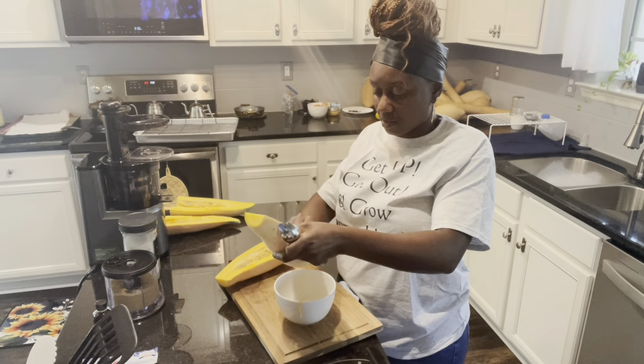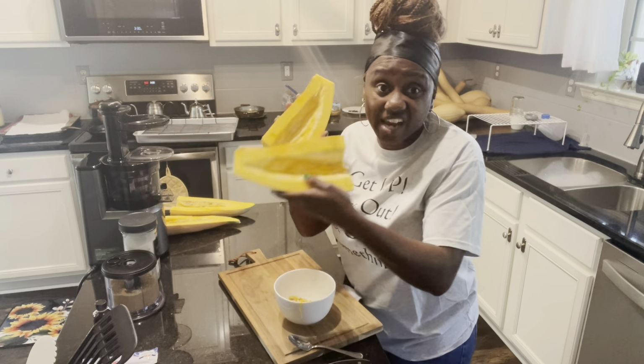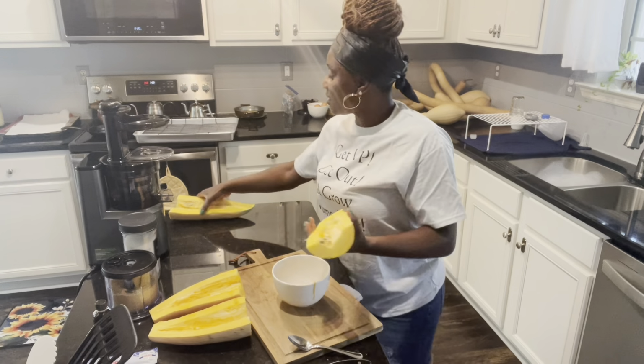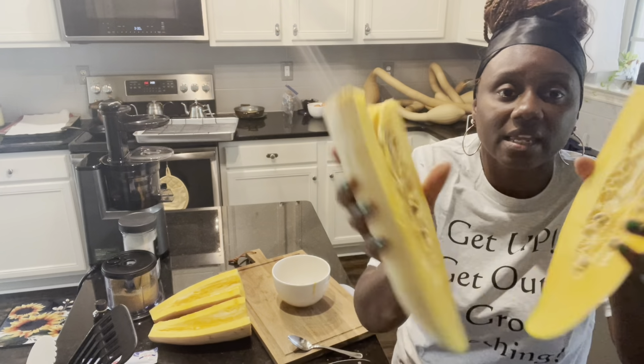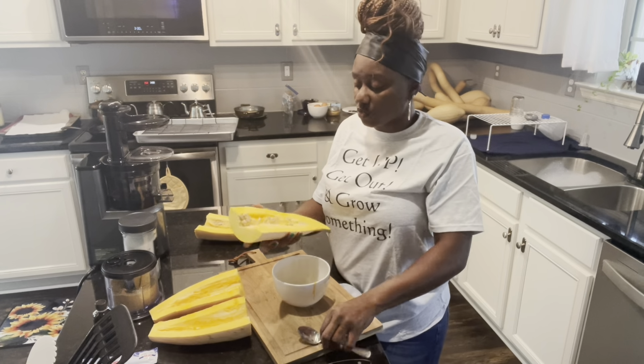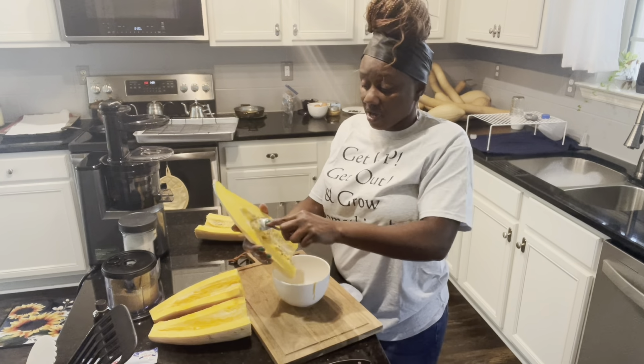And as you can see, you get at least 30 seeds, or I'll say about 30 seeds out of each half. And then this is our second half. And remember, guys, this is the smallest one that I have in this drawer here, which lets you know that the other 3 are quite large.